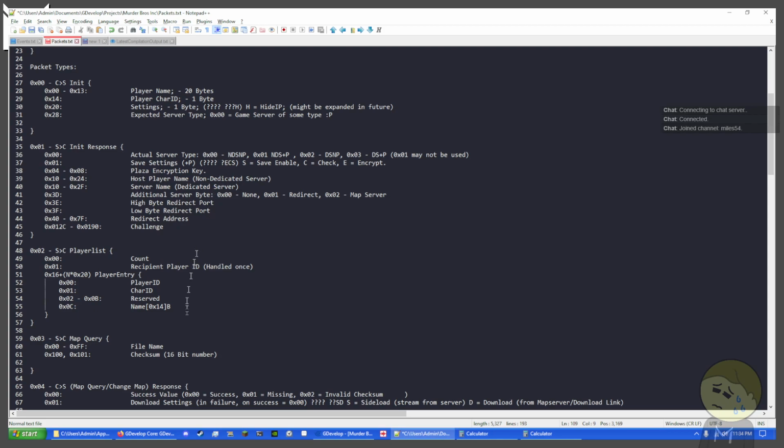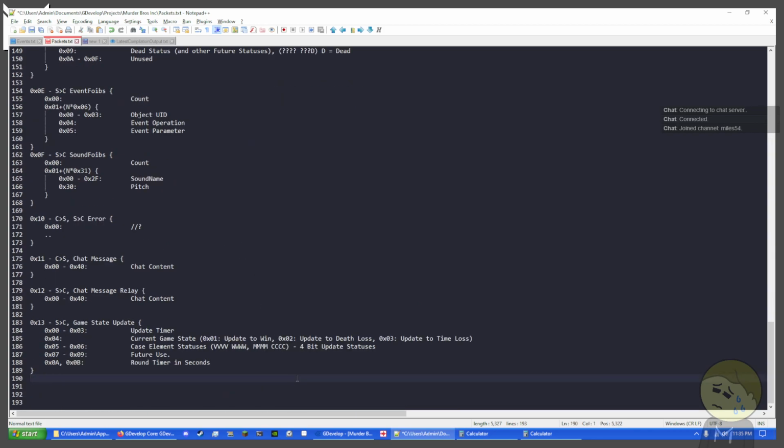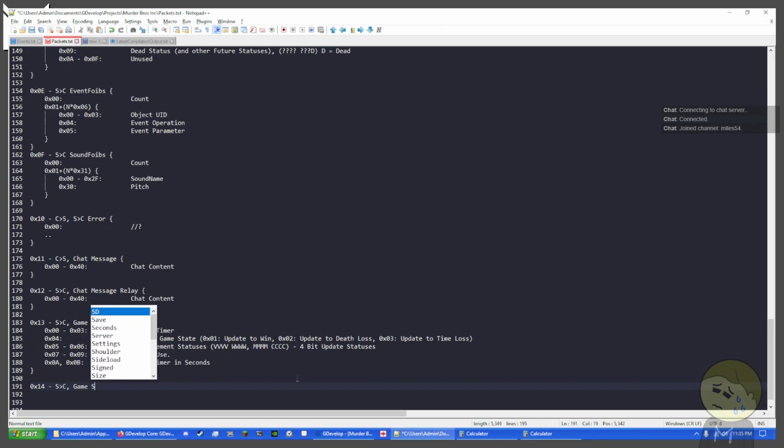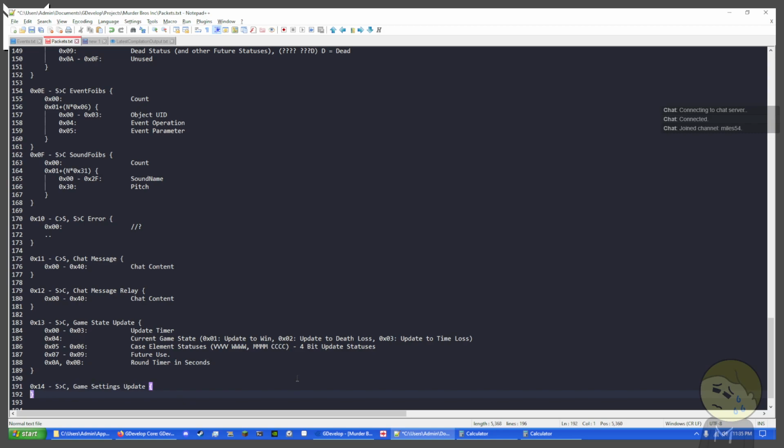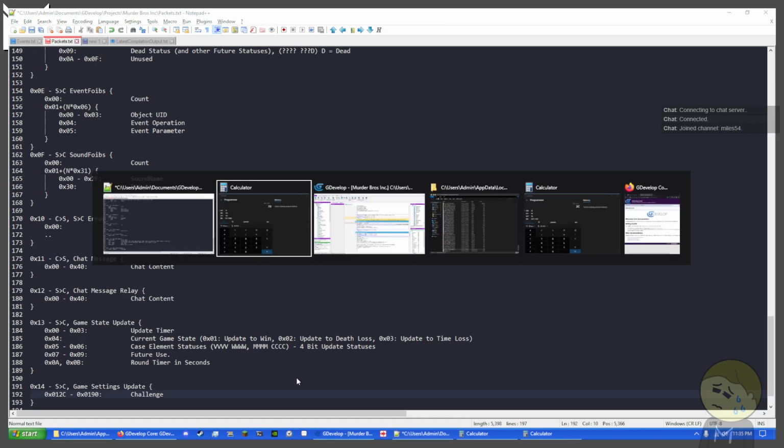Then again, I might want to make another packet that does a few things. 12C to 190.